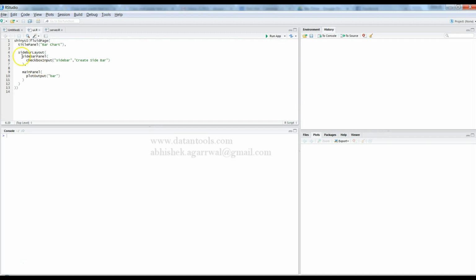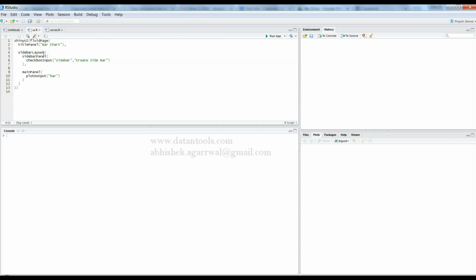Here is a quick Shiny UI where we have the standard syntax, fluidPage. For the title panel we are saying bar chart, and after the comma we have sidebarLayout. Sidebar layout specifies that on the left hand side we need our control panel, controls like checkbox, select bar and stuff like that.